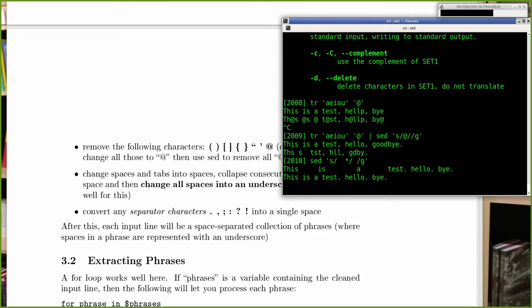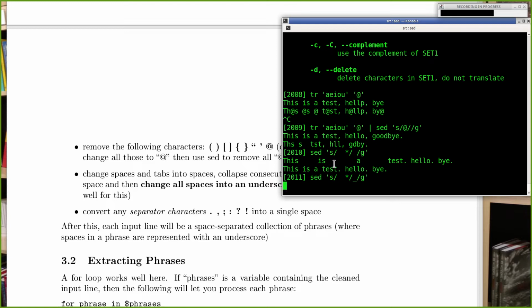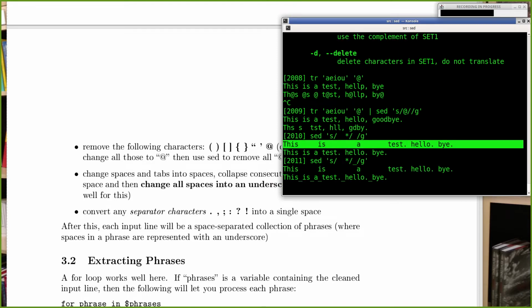So that changes all my spaces to just a single space. And then, instead of changing those things into a space, change them into an underscore. And so now I've got my input phrase kind of cleaned up. I've dealt with multiple spaces and I've changed them to underscores.